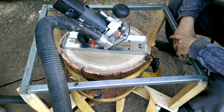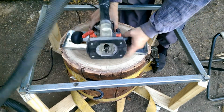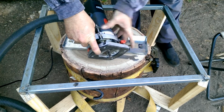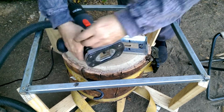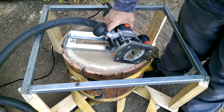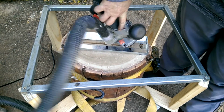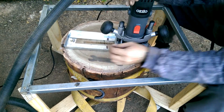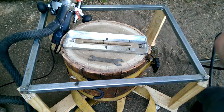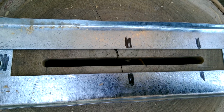That's as deep as we go, and we're not deep enough. Looks like I'm going to have to adjust it out a bit more. I still have plenty of length on the shank. Alright, that's about as far out as I'm comfortable with, so, well, I hope it goes through. Let's find out. And we're through. So we can take this off now, start on some other stuff.